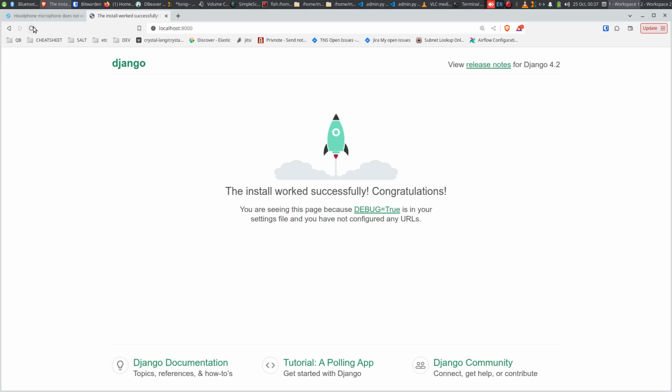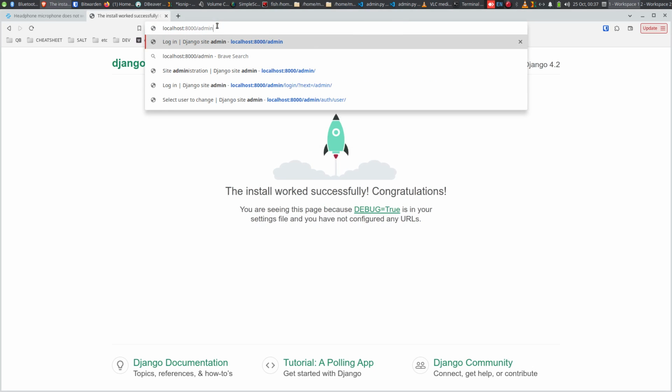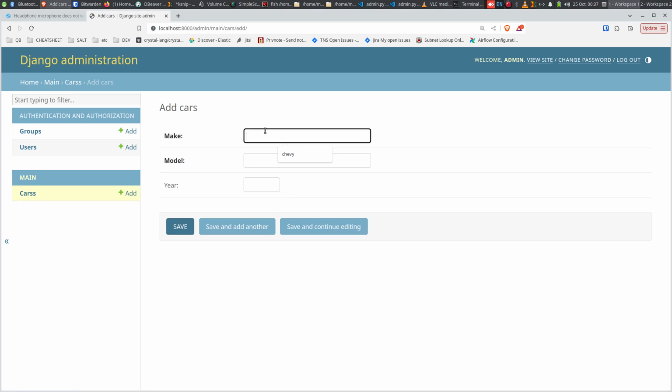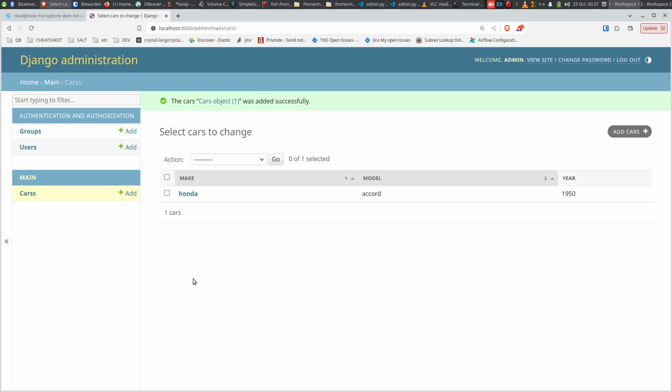All right, so if I go here, refresh that, this is still our default landing page. So if I go to admin/admin, you can see here our cars, it adds an extra S, but it's basically our cars. And what's cool here is you can add data directly, right? So if I want to add, let's say, Honda Accord, and I put some crazy number that's outside of our range, let's say 1950. If you try to save that, it adds it, but because we didn't use a form, it's allowed to add that number. Once we start using the form on our template, it'll forbid you from entering an invalid year.